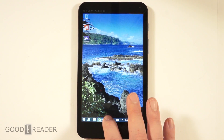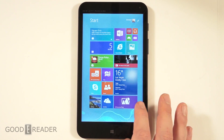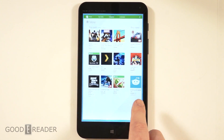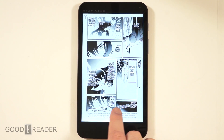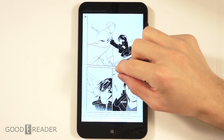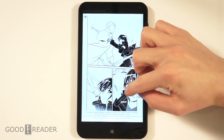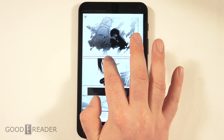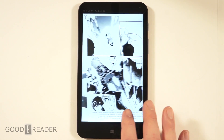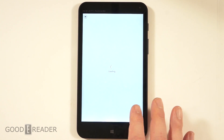Being Good e-Reader, we primarily want to look at the overall e-reading experience — how does this perform reading ebooks, manga, and comic books? It does a fairly good job. The speaker quality isn't too bad for music or videos. You can download apps from the store — this is a manga app, Z-Manga, so you can see what to expect from the overall experience. Everything here is free, so there's a ton of content.